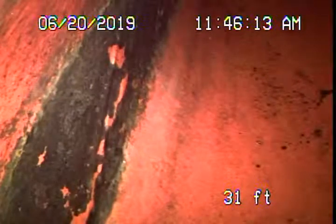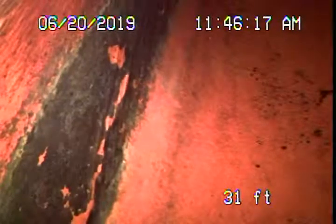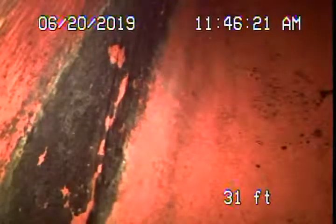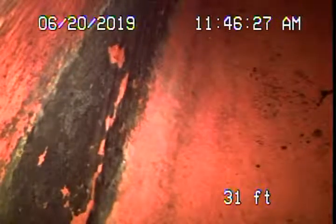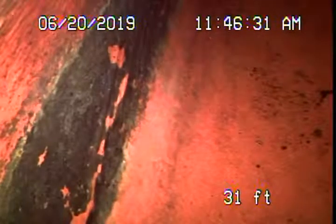We're here at 12213 Octagon Avenue in Brentwood. We did run our camera from a 4-inch clean-out, an end-of-a-line clean-out, and ran about 120 feet from there all the way through the house to the second clean-out in the front of the house. It's all ABS plastic, all in good condition.